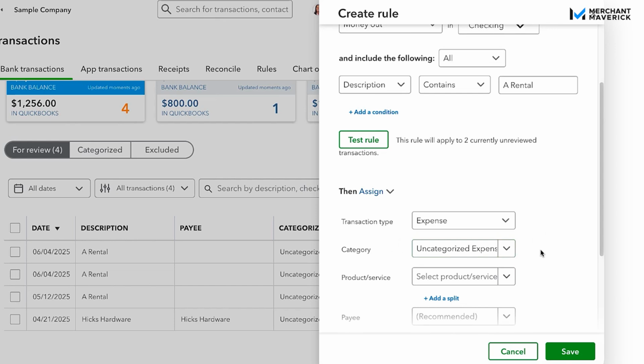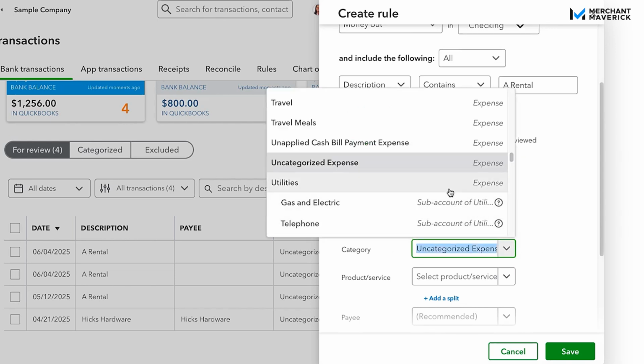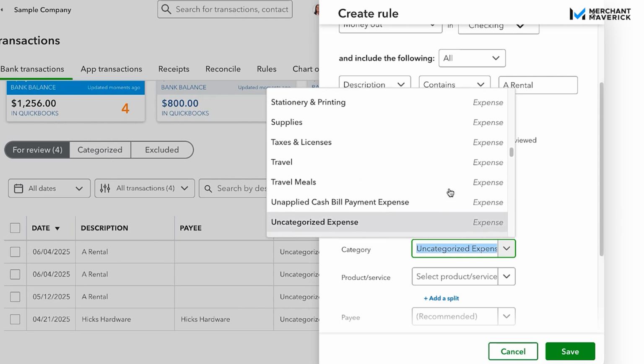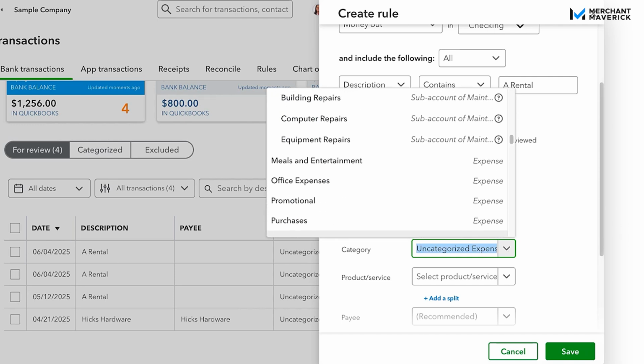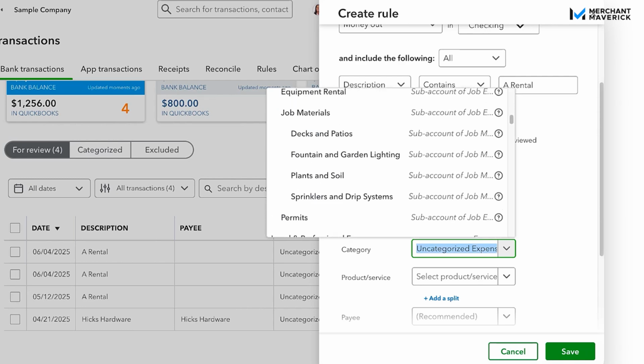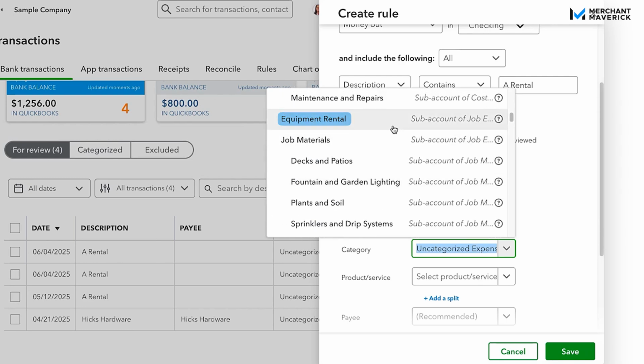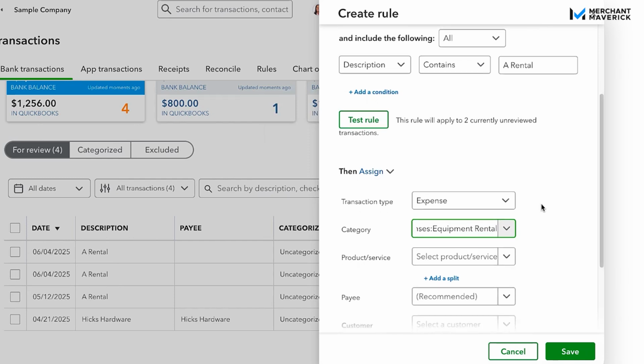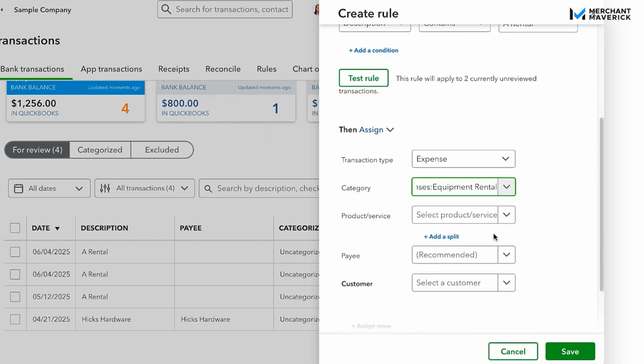And then what we're really going to want to focus on right here is the category. So because this is a backhoe rental, we are going to try to find equipment rentals or any kind of rentals. And there we go. Equipment rental, the product or service. You can do the split if you want to categorize it in two different ways.